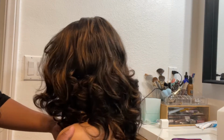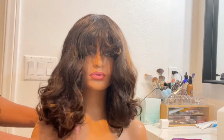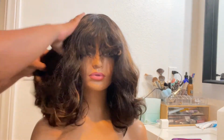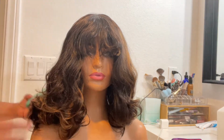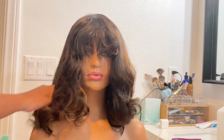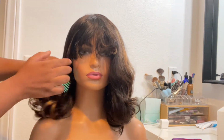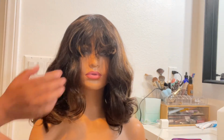This wig does come curled like this already, and it did have a lot more curls, but I did start to comb the curls out primarily because I wanted it to be bigger, and I love big hair, so I wanted it to get a little big for me. So I went ahead, combed the curls out a little bit with my detangling brush, and then I also bumped the bangs just to give it more volume in the bang area. So I'm going to show you guys how I did that.